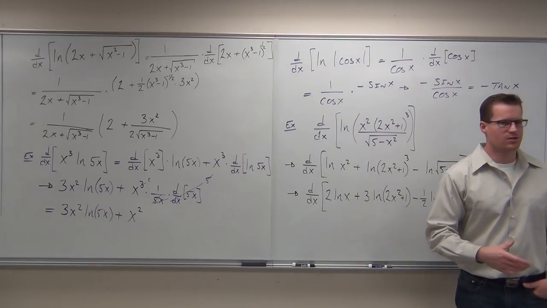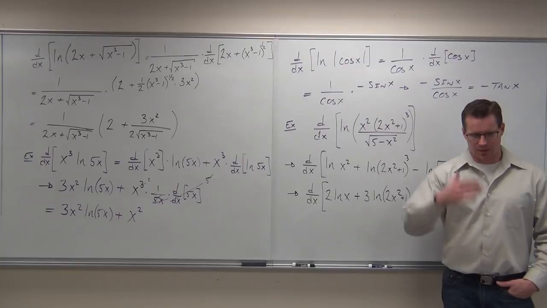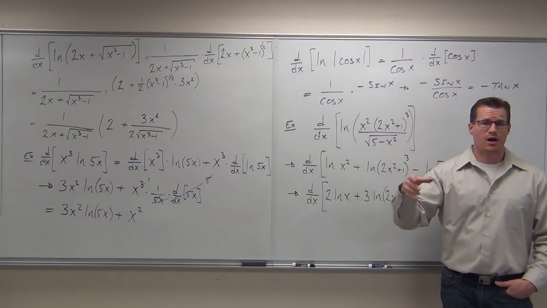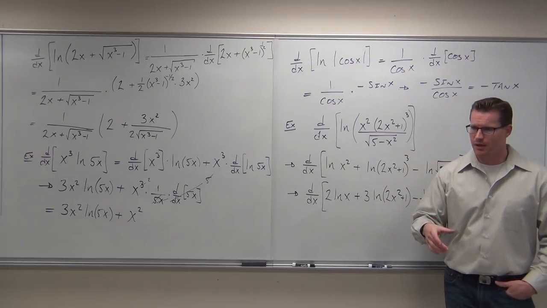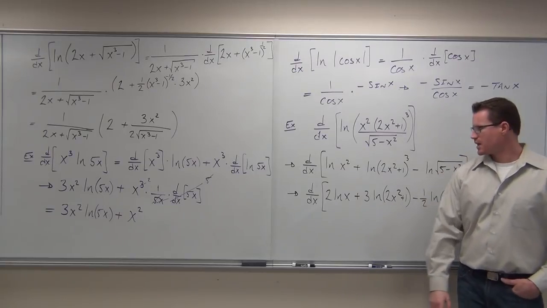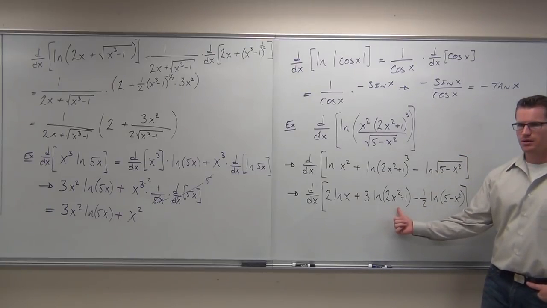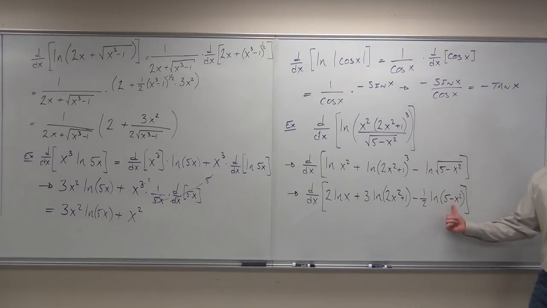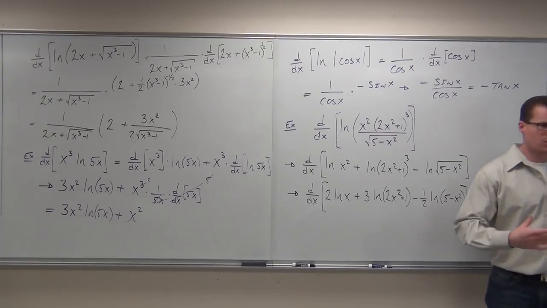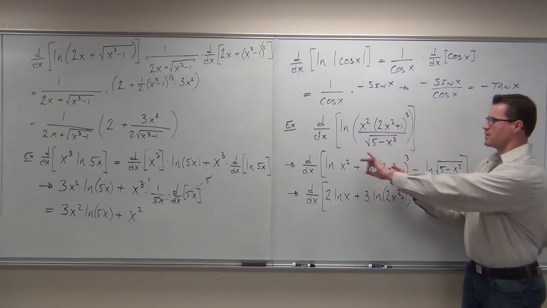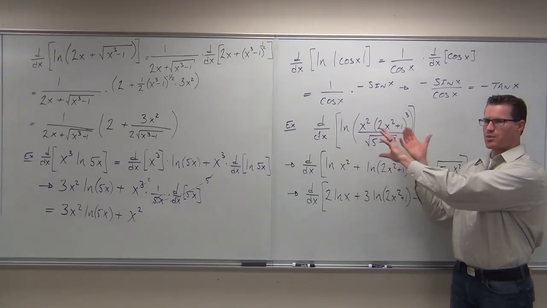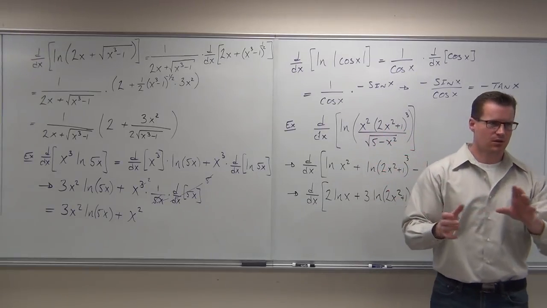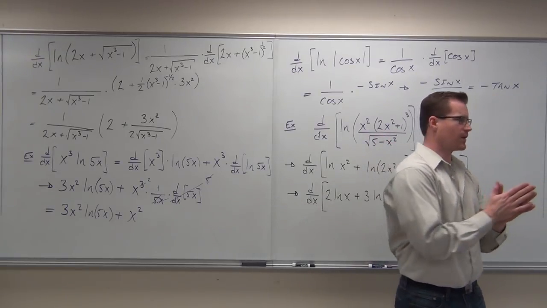Try that when you get to those heavy-duty ones in the homework where you go, oh my gosh, what in the world? See if you can split them up. Now, don't split up things that you're not supposed to. For instance, can I split this up? No, it's got a plus. This one? No, it's got a minus. I can't touch those, but we definitely want to be putting our exponents forward. Definitely want to be separating products and quotients. Still okay so far? Okay, question?